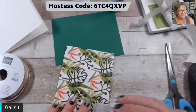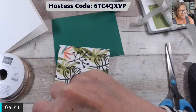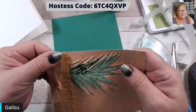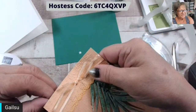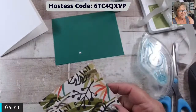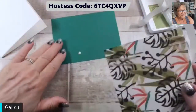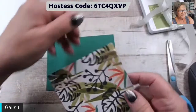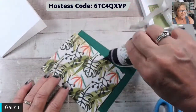Pardon my arm. And put that over. Put that over. You can go away. You can go away. Oh, I found a star. Where'd you come from? And then we can glue this to the backing.